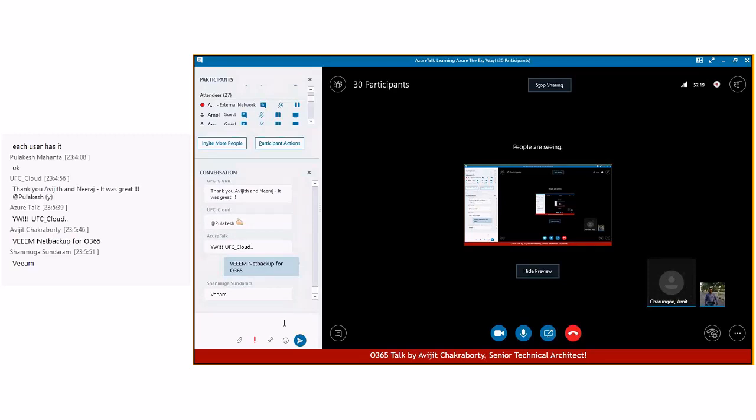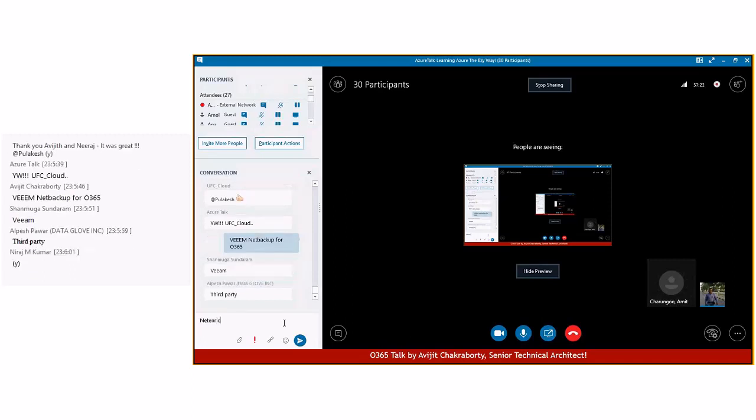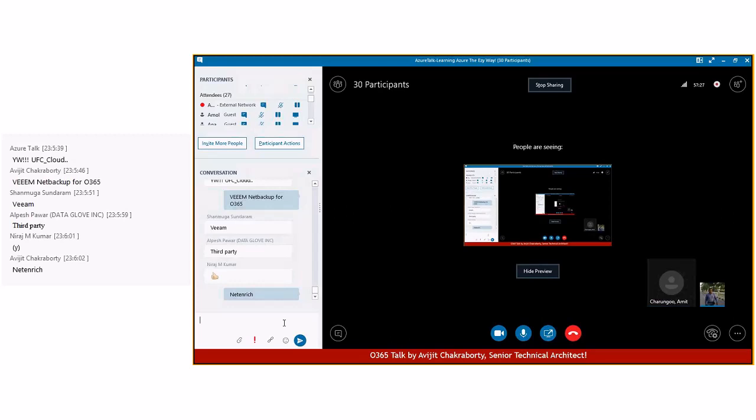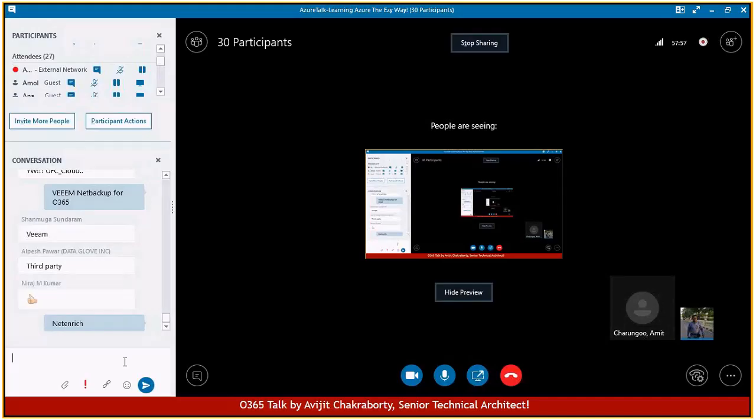And there is another solution, a company known as NetEnrich. They also have a solution for Office 365 backup. That will be a further question, as in how tenant based or user based. Maybe they have their own licenses. Veeam is actually user based, because I have implemented Veeam for a couple of my customers. Veeam licenses are more or less the same as Office 365, named user based licenses. But for NetEnrich, frankly speaking, I haven't had a chance to use it, so I'm not sure. Definitely, I can get back to you after a couple of queries.